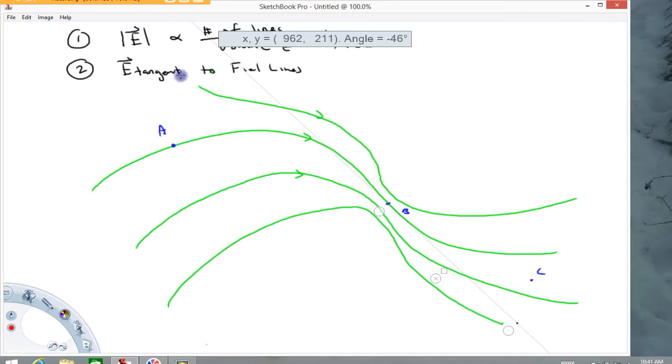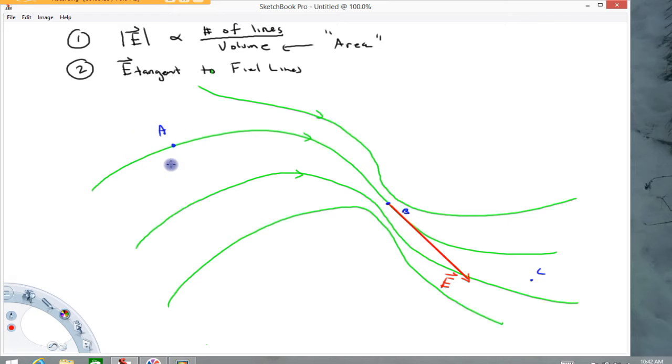Field lines are tangent to the electric field vectors, or I should say the electric field vectors are tangent to the field lines at all points. So tangent to that point right there might look something like this. The electric field at that point in space is relatively strong, so I'd use a relatively long vector to describe it. And there it is. Tangent to the field line, relatively strong field because I've got like 4 lines in this region compared to a lot less here and here. Now the length of this vector was fairly arbitrary, but knowing that this is the longest electric field vector on the page, I tried to draw it relatively long. The rest of them will be shorter.